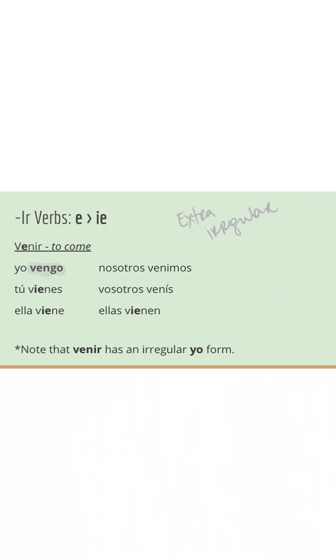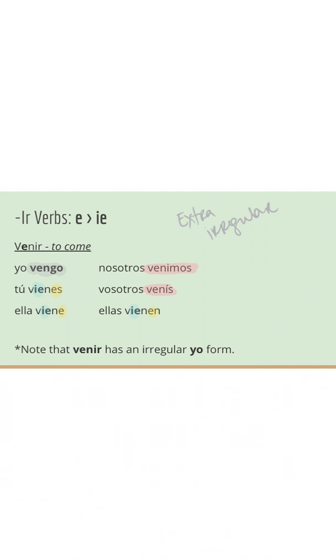However, we go back to that normal stem change like we've been practicing with the following. So we have tú, and we see that new ending again, back to es. If she comes, it becomes ella viene. Now, if we come, it has no stem change. It's simply venimos. Same thing for y'all, vosotros venís. However, if they are coming over, it changes to ellas vienen, right?